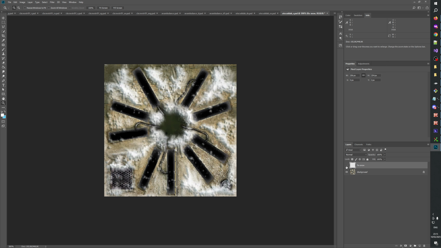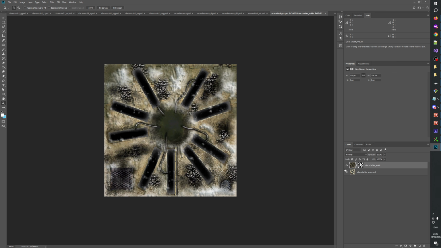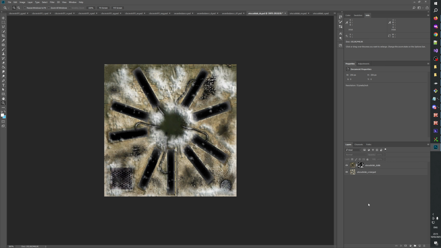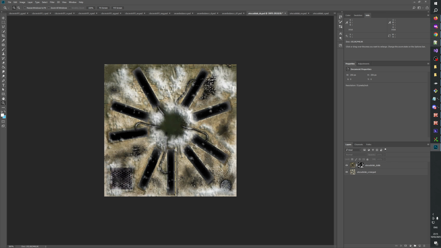So here I removed the deep shadows. The GLA have really deep shadows, which is different from the other factions. And here I removed them a bit. Okay. Yeah, I think that's a nutshell of the naming conventions, right?